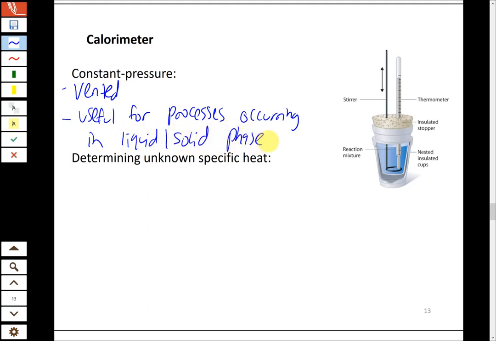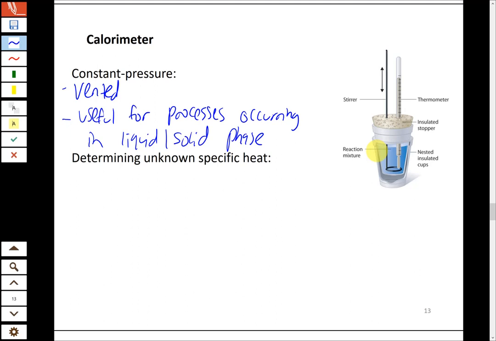We'll talk about another kind of calorimeter next time, where the math doesn't really change. But if you're talking about measuring a combustion reaction, which is commonly done in calorimetry, you can't measure a combustion reaction here. You can't burn something in water. And if you released all the CO2, it would just go everywhere because it's vented. So this would be terrible for doing a combustion reaction. But for simple chemical reactions, or for just transferring heat between water and an object, then this is totally fine.